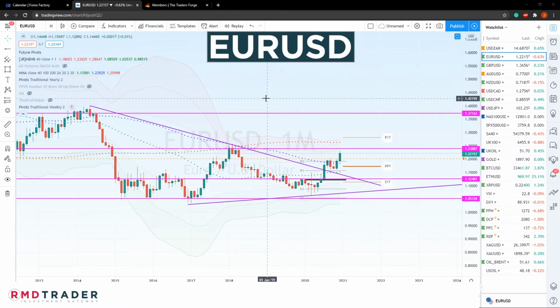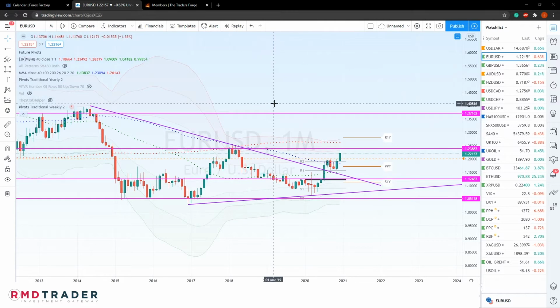We are looking now at the Euro USD. We can see that we have managed a breakout on the monthly last year from this very large multi-year diagonal, and that price has steadily climbed towards this multi-year resistance level at about 1.238. We have not yet reached that target, and hence why I'm saying that would be an area of resistance and possible target. We can also see that we have our monthly 200 SMA at about the same level, at 1.25.